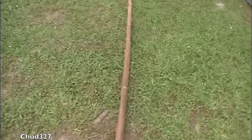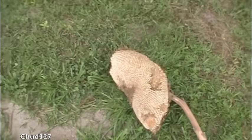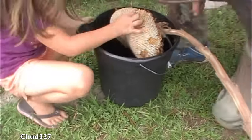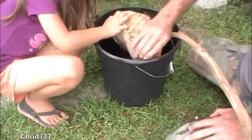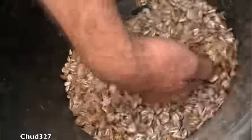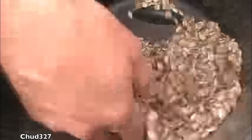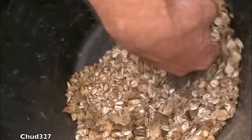A big sunflower stalk from a few years back. Lots of seed on there. We're gonna try to pull off some of these seed and plant some of these seed. Wound up with a whole bunch of seed. One year we need to actually eat some of these seeds. This year I'm just going to plant them.